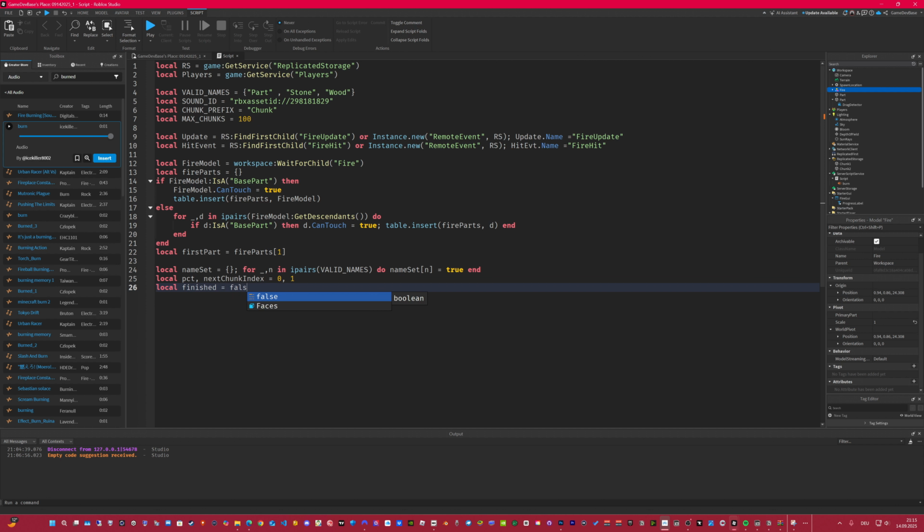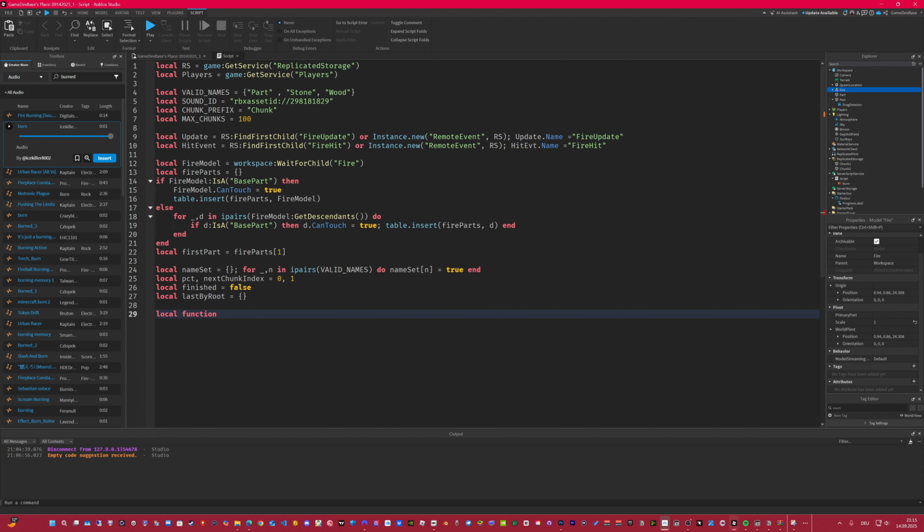local lastByRoot = {}. Another local variable is created. It's named lastByRoot. It creates an empty table, which is likely used as dictionary key-value storage. Typical use case: store the last state or action for a specific root object, for example, a main part or a player. Meaning in the script: finished = false indicates that a process like generating or loading chunks is not yet completed. lastByRoot holds data organized by a root key, such as which player last touched a fire part, or which object was last processed.